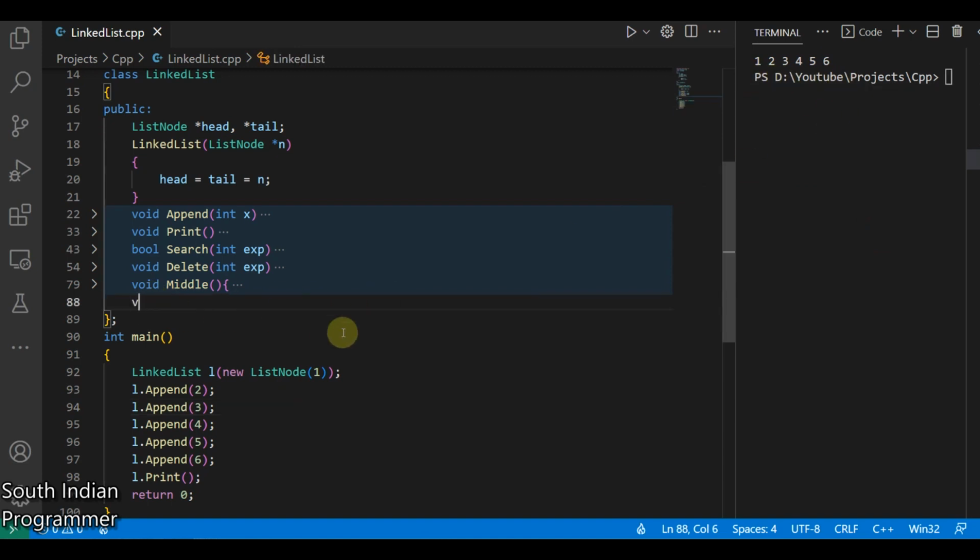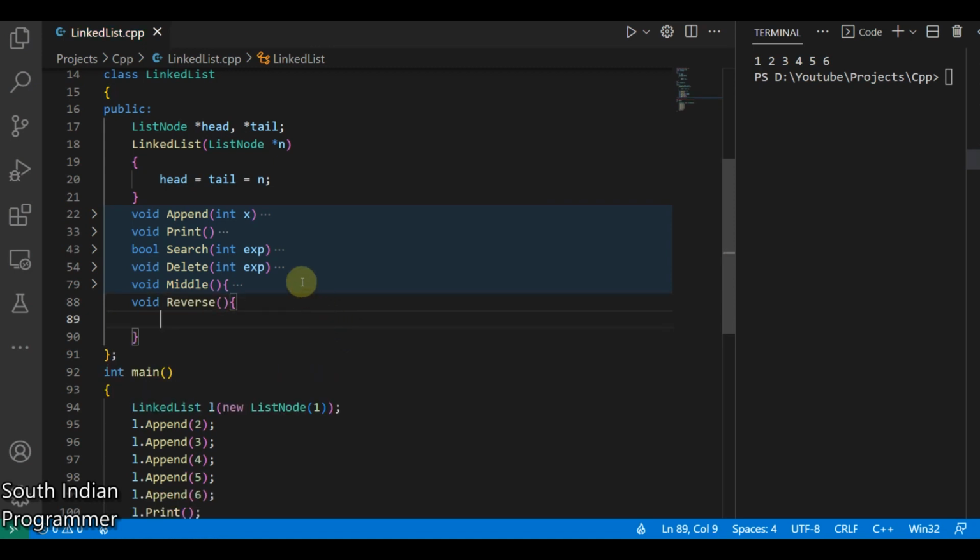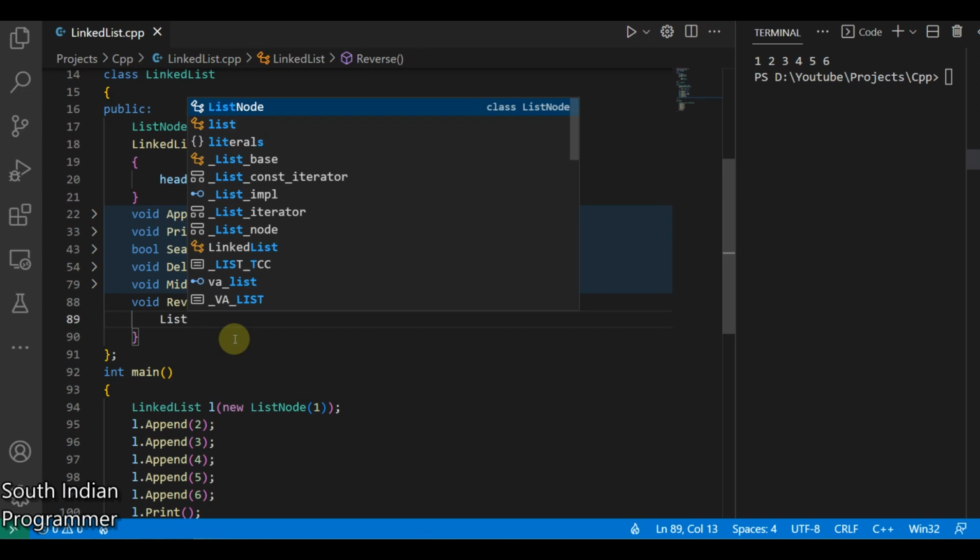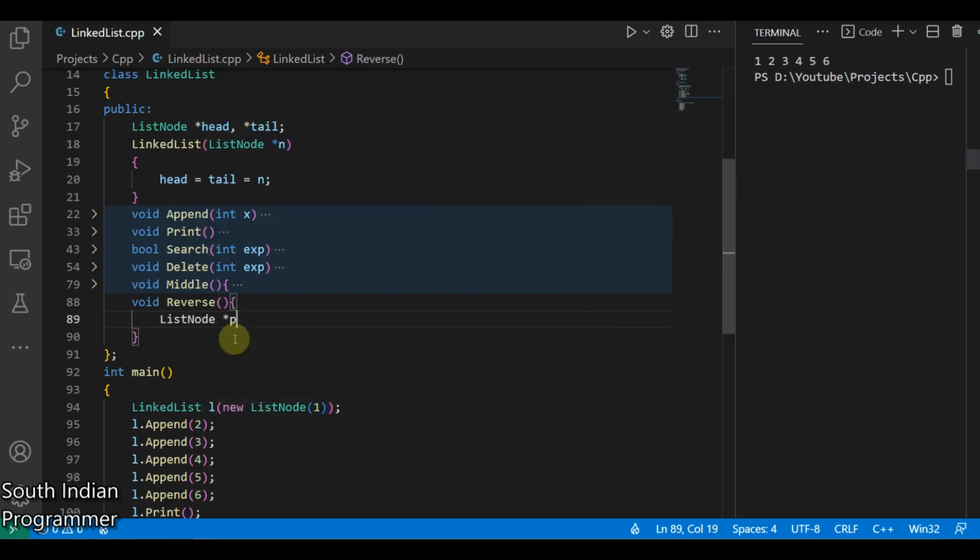Okay, now void reverse. It doesn't need any parameter because we already have references to head and tail, so we just need 3 pointers: list node previous, current and next.